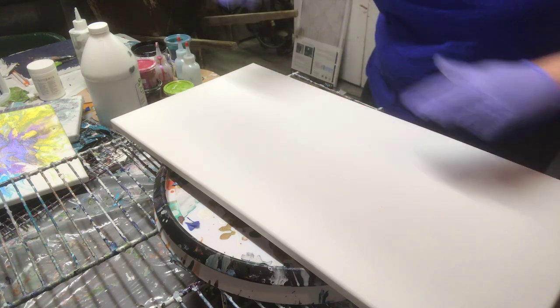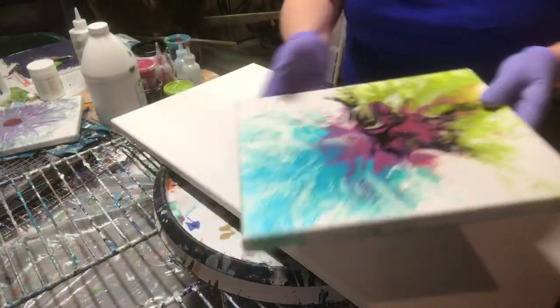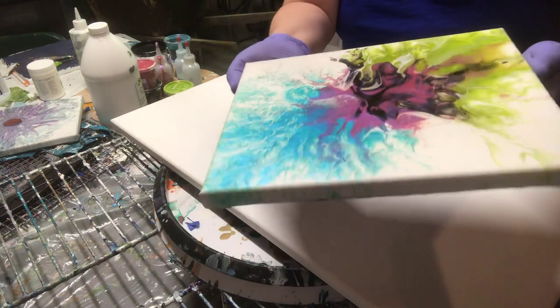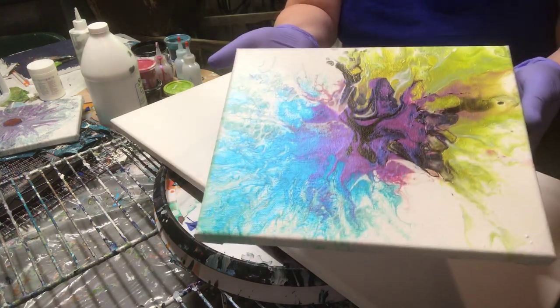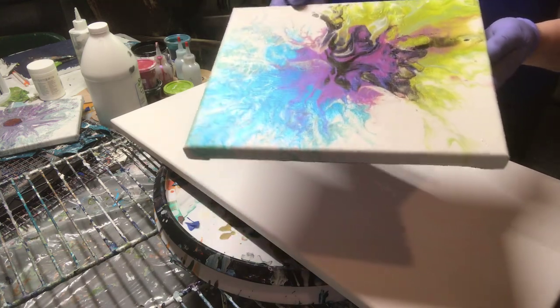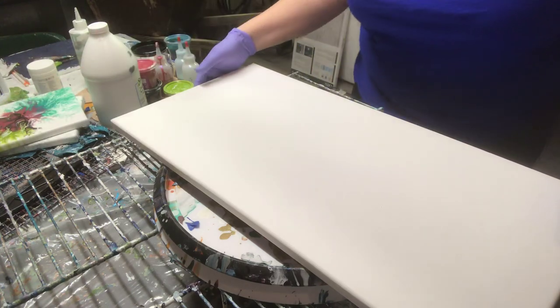My mom wanted all the same colors that I made with the small one, and here's the small canvas that I made yesterday, and it turned out really beautiful. It's got to wait for a couple of weeks so it cures, but this is only an 8x10. I wanted to start on something small because I didn't want to blow it. So that's that picture. That turned out really well.